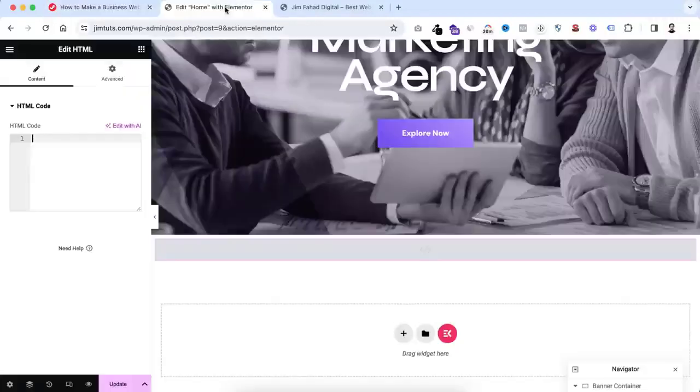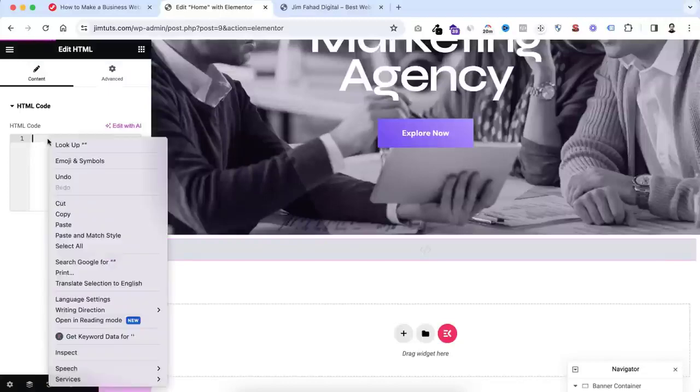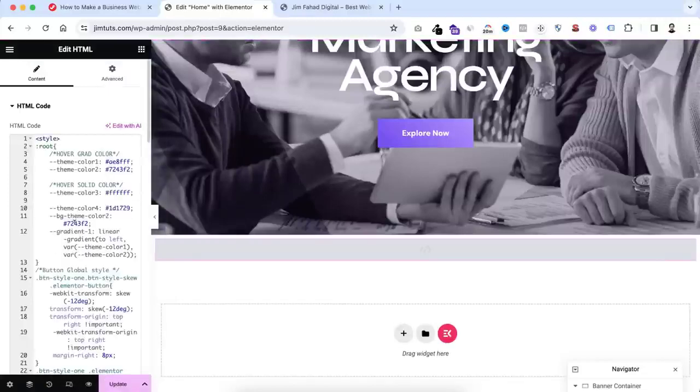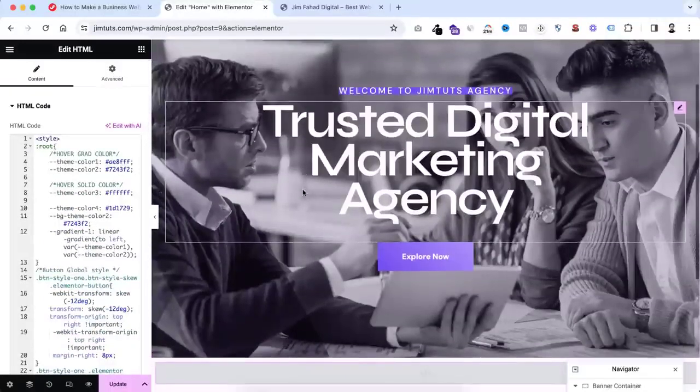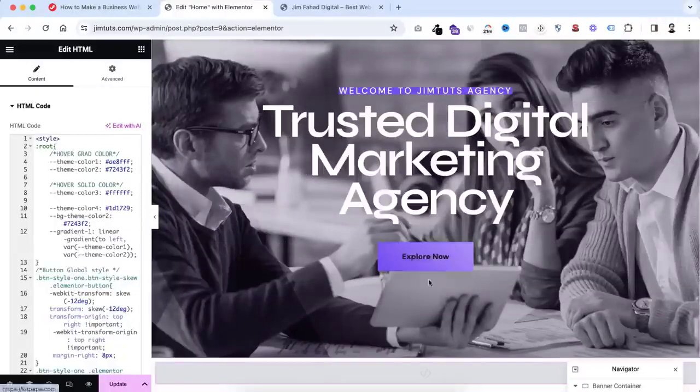Now go inside the Elementor page builder. So within this field, right click over here and click on paste. You see, we have pasted the code here, but now if I hover on this button, nothing is changing, because if you want to enable this code, you need to apply a class name with this particular button, right?